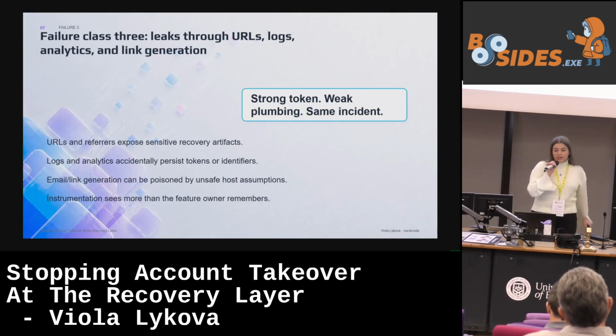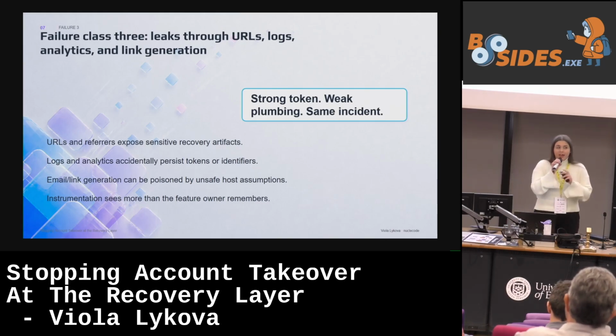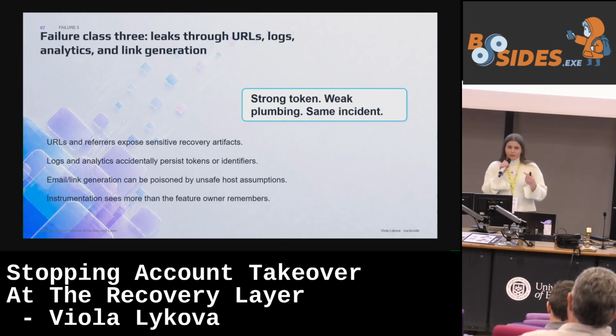So failure class 3 is the leaking of URLs. This is when you generate a token and then include that token in the URL. You want to make sure that your exact token is not leaking through that. For example, I see in some systems we have logs, like Datadog or Grafana, and we log what happens on the system, which is great. But then I see how the URL that is logging what is happening on the website is actually showing the exact token that is used to authorize the person.